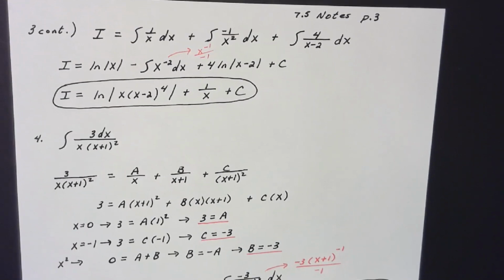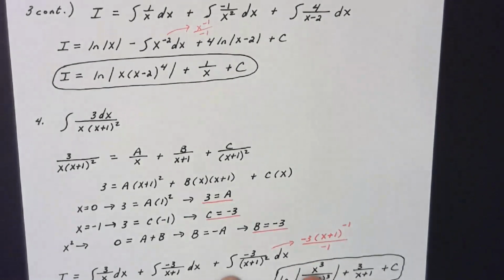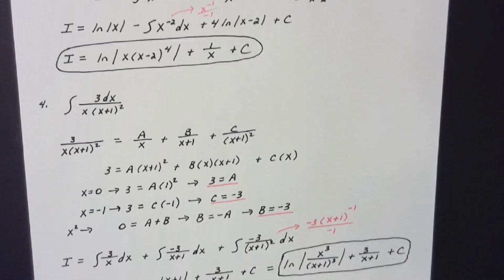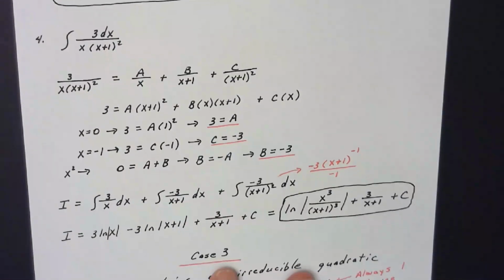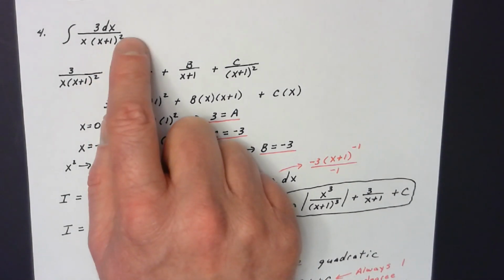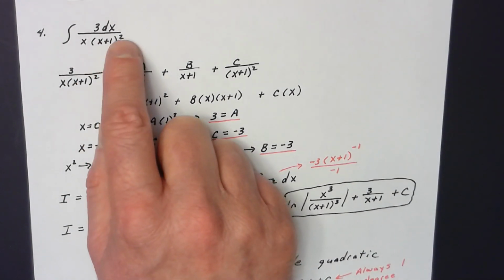Let's look at one more case 2 type of problem. And again, the case 2 type of problem is always when we have some linear factor in the denominator that's being raised to a power. Your book will call it a repeated linear factor. It just means it's a linear factor raised to a power. In this problem 4, the power on the linear factor is, again, the second power. I have (x plus 1) squared.